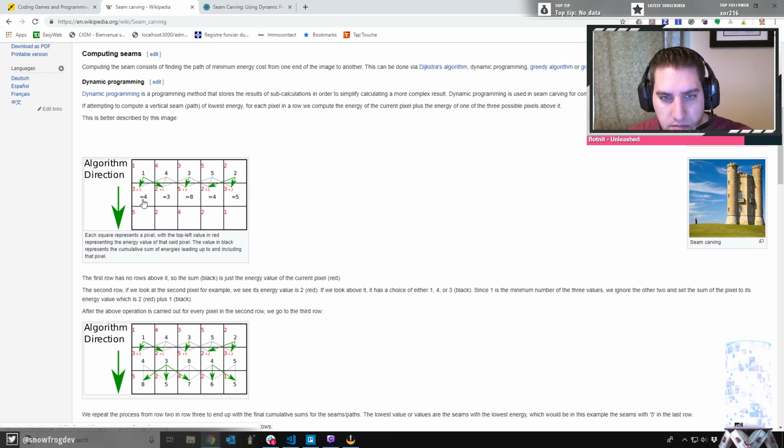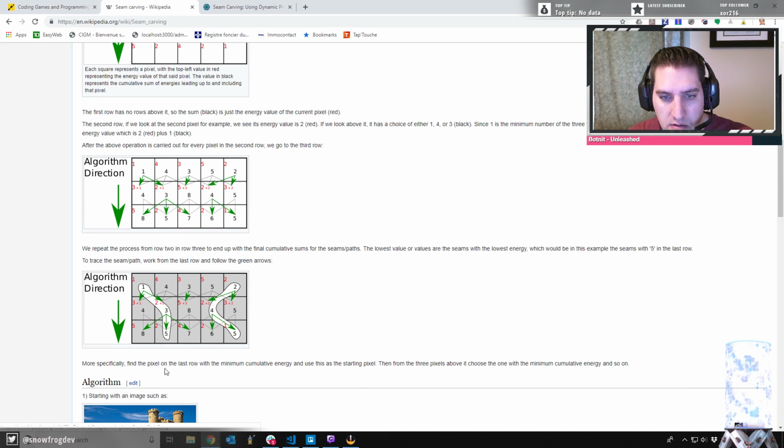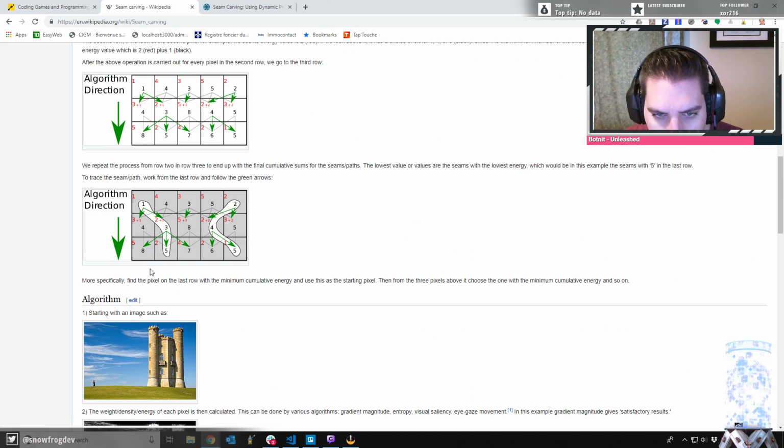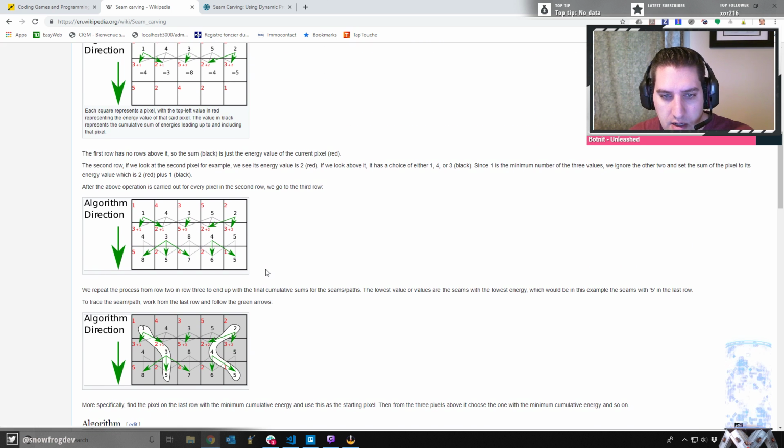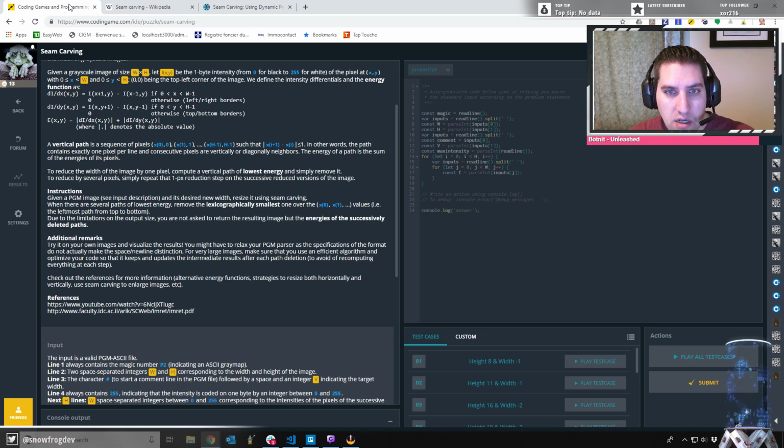So we start here, actually, and we look at the 3 topmost ones. We add this. Yeah. And we do the same thing. Look at these, add it, and then we do the same thing as we get down, and then we end up with a number at the bottom. We just look at the bottom, and that way we know which one is the path with the least, what did they call it? The lowest energy. Path of lowest energy.